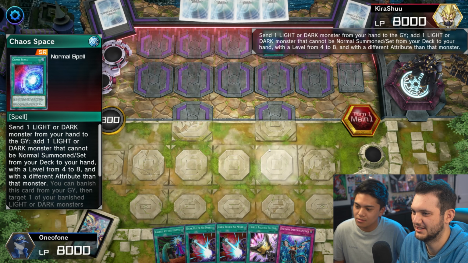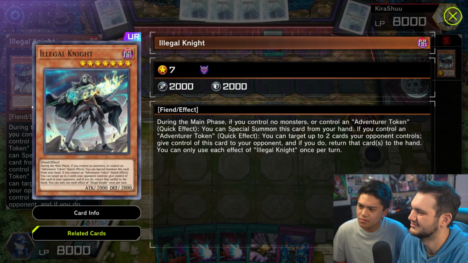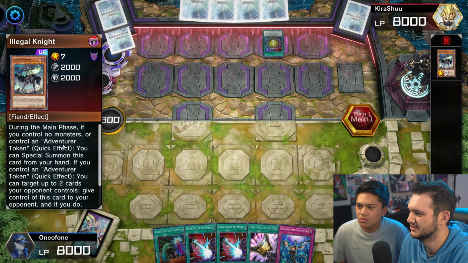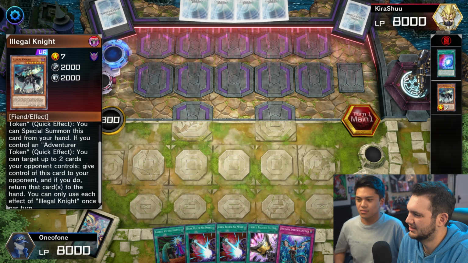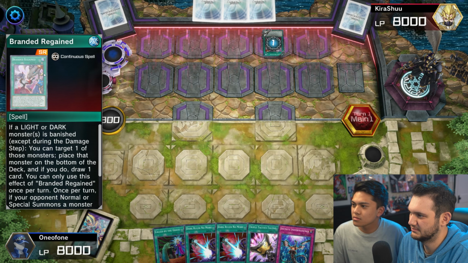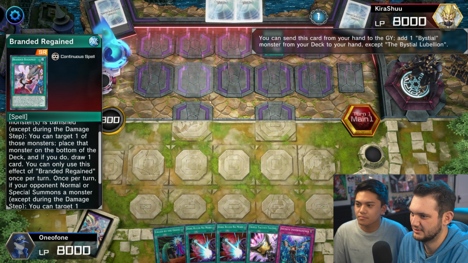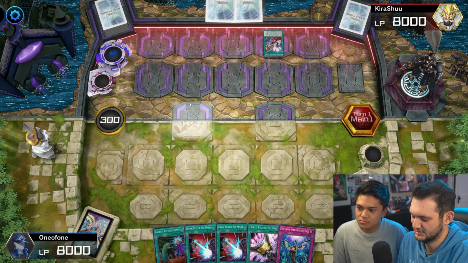Chaos Space. Okay. I'm guessing Blue-Eyes? No. Illegal Knights. Adventure token guy for Bestial. Is he running support for Bestial? Well, Illegal Knight, you just kind of run as adventure support because it's good. Branded, okay. Light is banished, that's why I did it. Graveyard to add something. Sure.